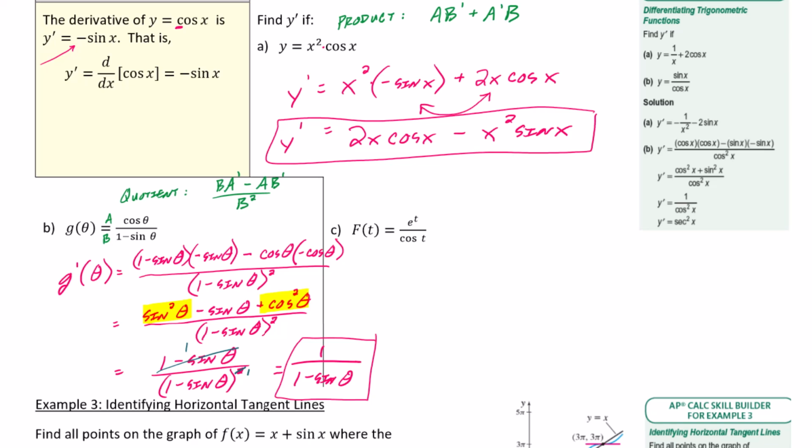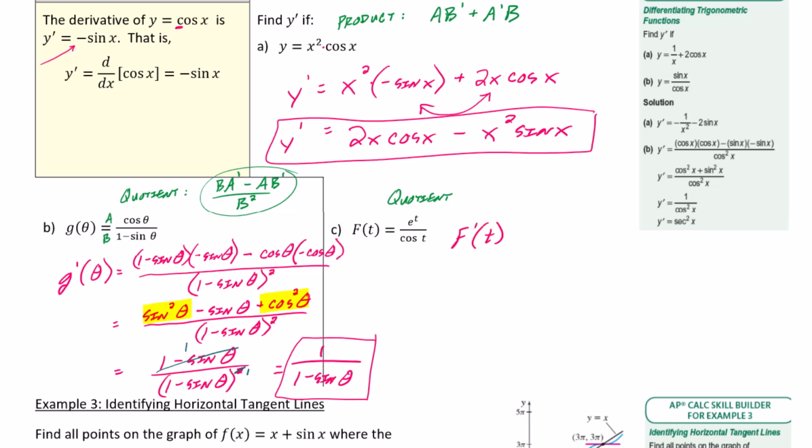Letter C is going to be the same general thing. This is just another quotient rule. So I already have the pattern written over here on the left, so I'm just going to follow that same thing once again. See if I can use a little bit more of this white space so I don't have those run into each other as much.